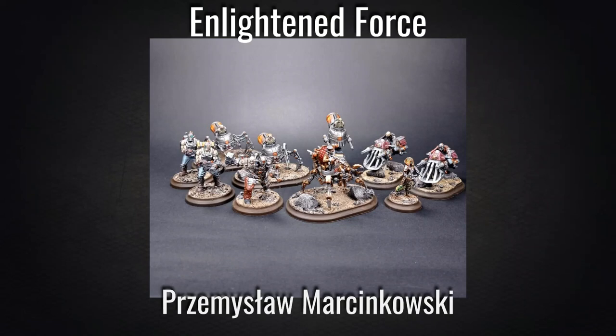But at the same time, it gives it that feel of, yeah, and also awesome base work. Look at those bases. Yeah, again, sometimes, one of the things I used to say in White Dwarf heavy metal sections is, if you can get the base right, it will make the miniature that much better. And it really does. Sometimes when I'm painting stuff, it's not until I get the bases finished that I look at it and go, yes, that's actually worked, whereas up until that point, generally I'm looking at it and going, oh, I've made a mess of this.